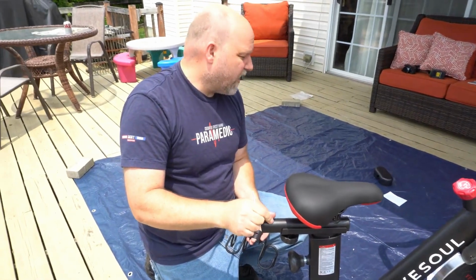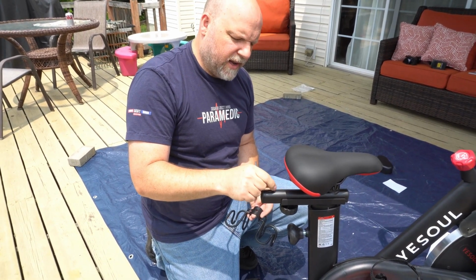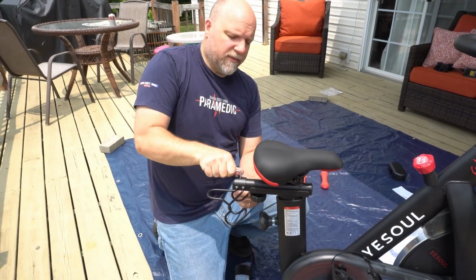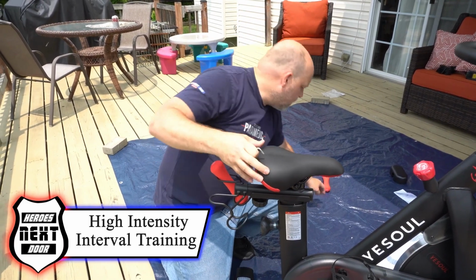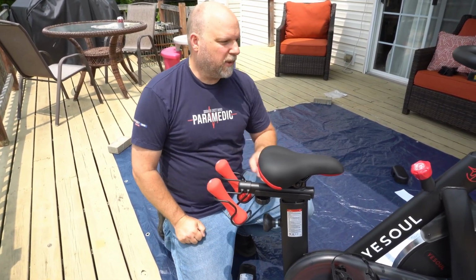This is where you're gonna carry your extra weights to do your workout. So it's not only giving you a lower body workout and a cardiovascular workout, it's gonna be giving you an upper body workout too. So it's actually gonna give you a little bit of a HIIT workout. So it's putting some weights here on the back. So if you've been doing any kind of spin workouts or anything like that, the weights are there and very easy, convenient place for you.